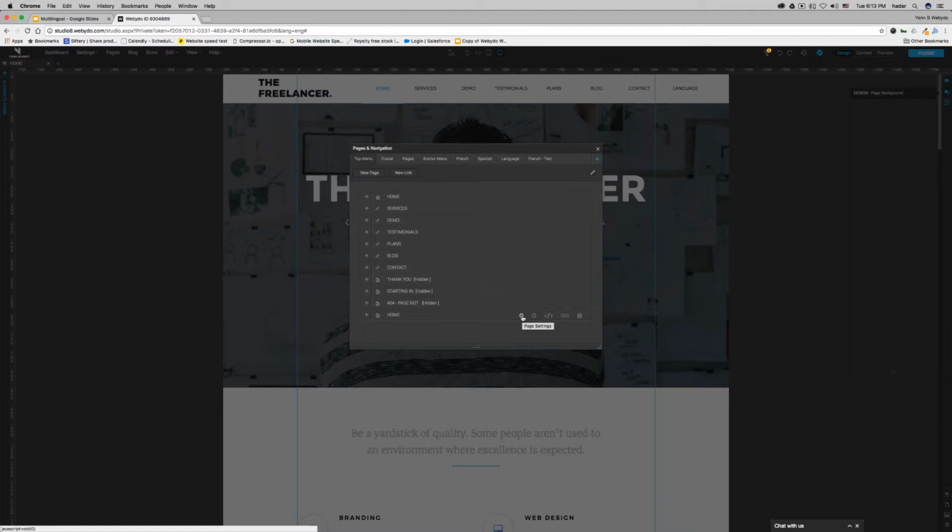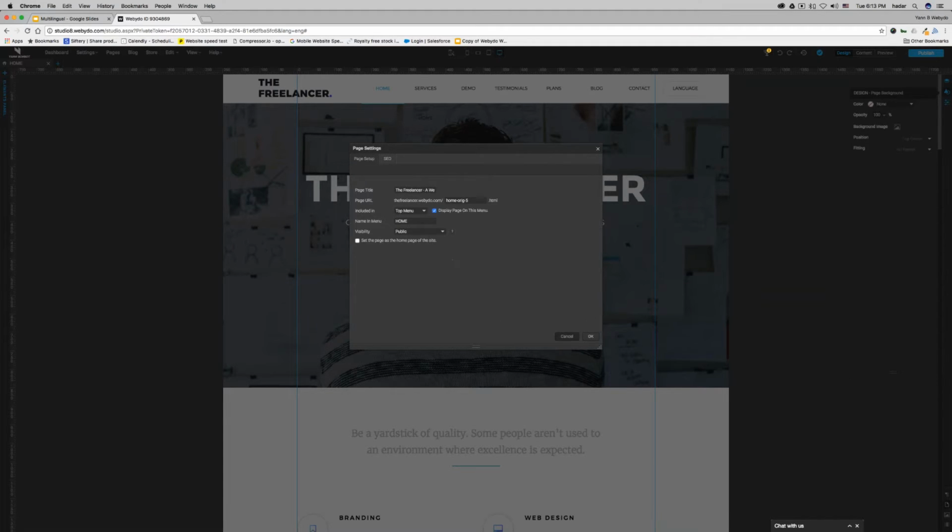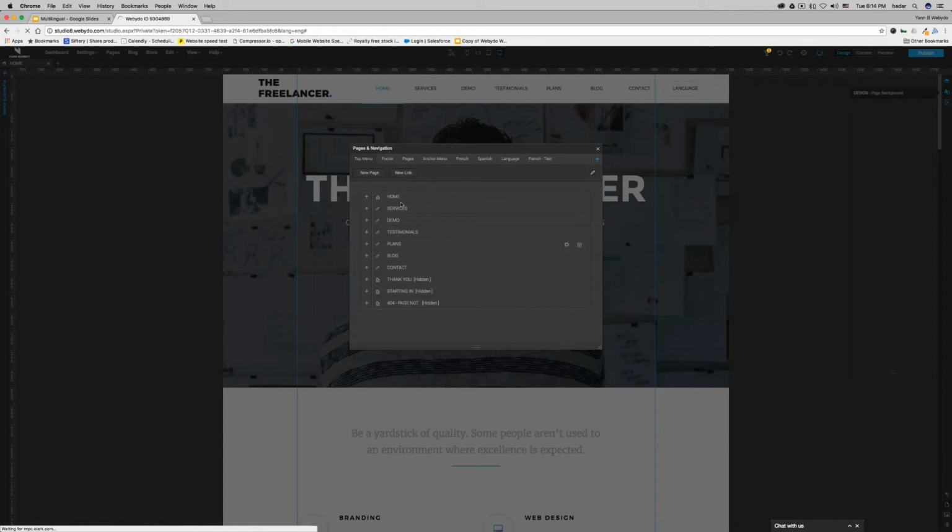And then, which is step 3, you're going to click on settings, and you see included in top menu. These are all your menus, these are all your, let's say, folders, and you're going to transfer it to French test. And you're going to click OK. And suddenly what happens is that in this top menu, the home page that you duplicated disappeared. Where is it now? It's on the French test.